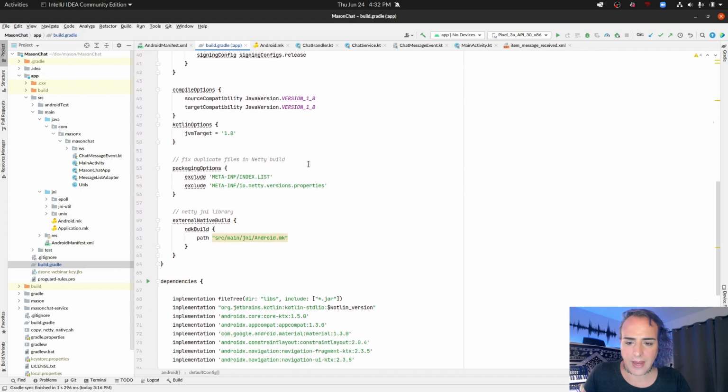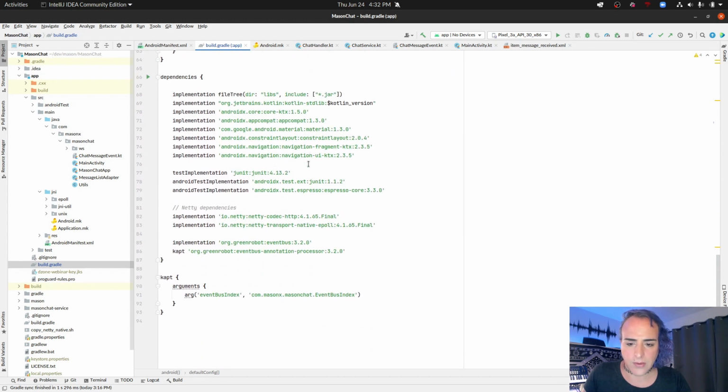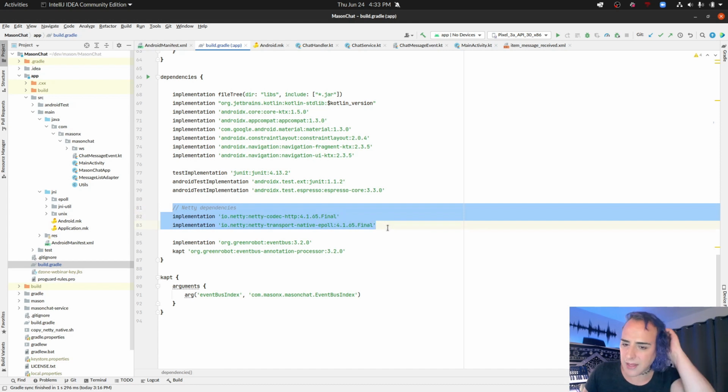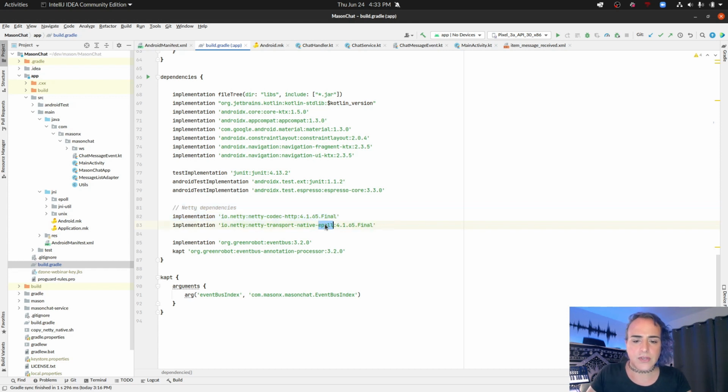Most importantly, we are going to bring in our Netty dependencies. In this case, we need to specify Netty codec HTTP, which will bring in the core Netty libraries, which are dependencies. And we need to specify Netty transport native epoll, which will bring in the Netty epoll library.